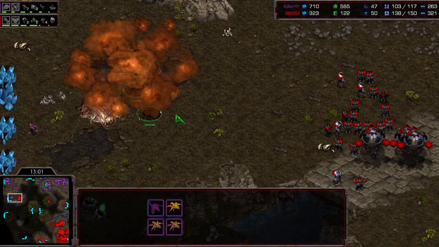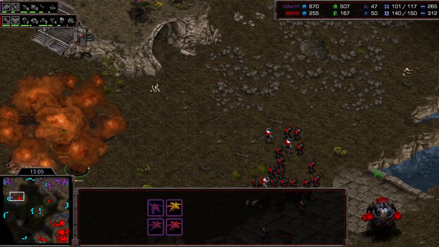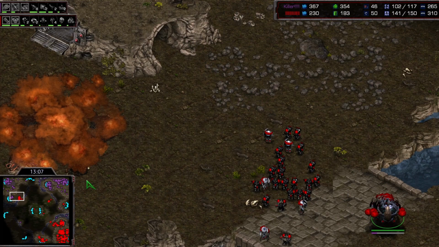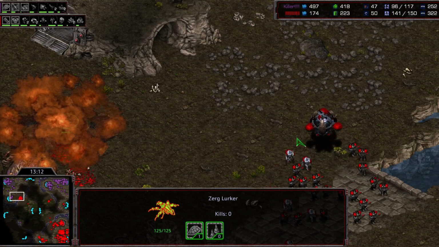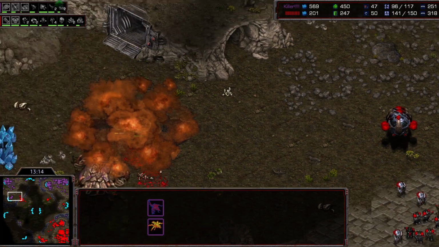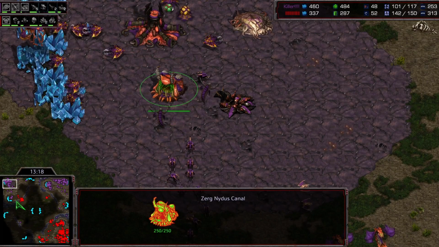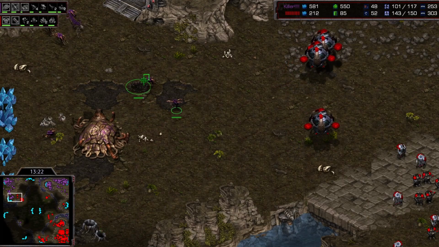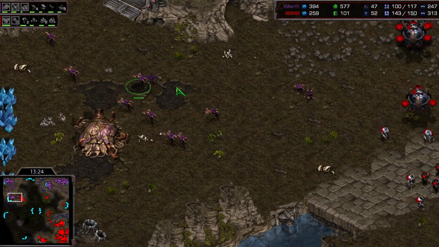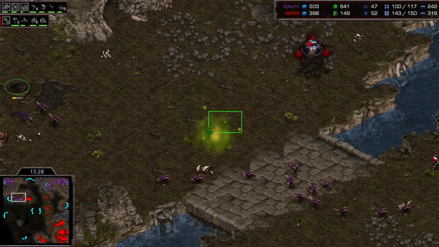2 more irradiates go down, and with only 1 lurker left, oh god, trying to fly in and get a science vessel there, not gonna work out. With only 1 lurker left here, 1 more irradiate will break this. Lings popping through. This is the really hard part of this transitionary period for the Zerg player, trying to keep this base alive. He's lost all of his lurkers. 1 more lurker is about to go down.